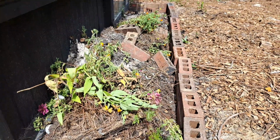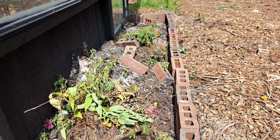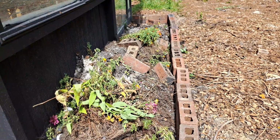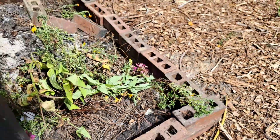So this is going to get all nice and tidy, but for now it was just a place to dump all of our flowers and our soil from out of the flower bed into this spot.